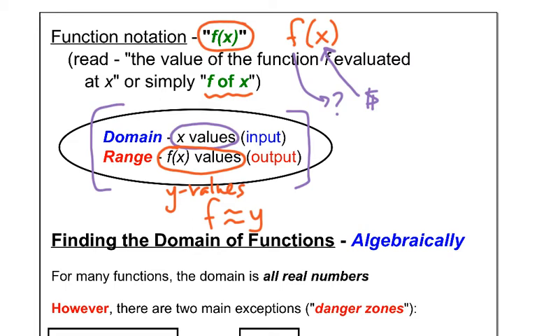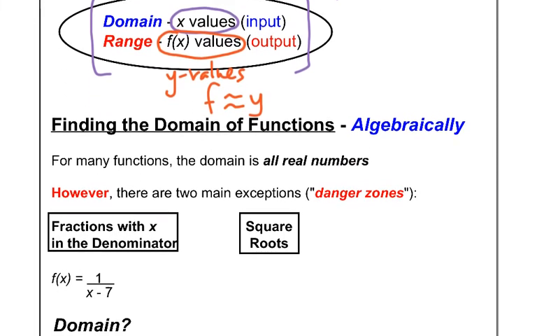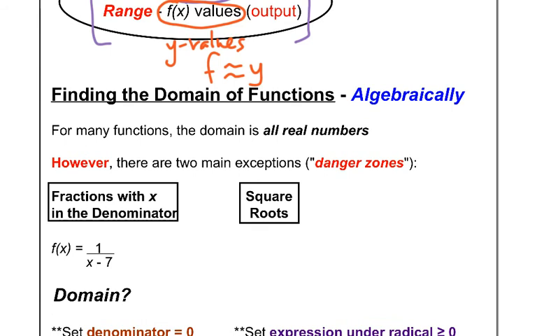All right, well, let's play with these a little bit. Now that we know how we can write them, what are we allowed to plug in? What is the domain of a function? If I give you an expression or an equation, what's the domain? What are we allowed to plug in algebraically? For the most part, for most functions in algebra land, you can plug in anything you want, and we call that all real numbers. You can plug in negative numbers, you can plug in positive numbers, you can plug in 0, anything you want.